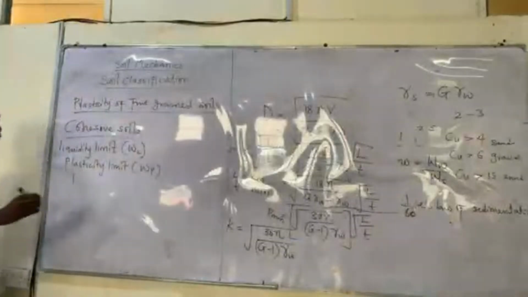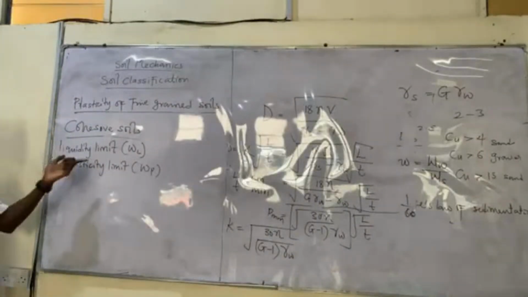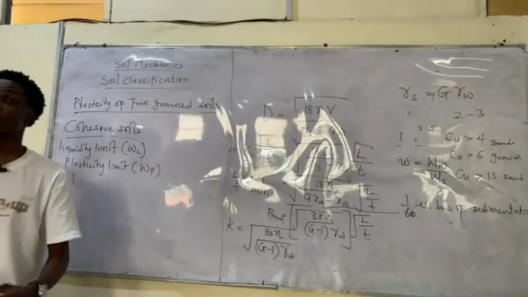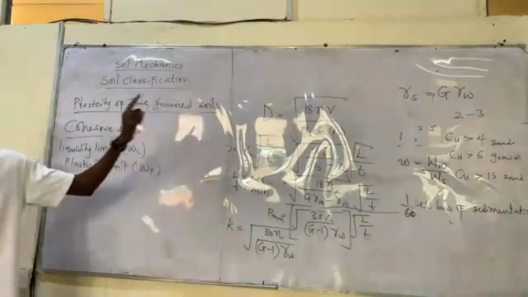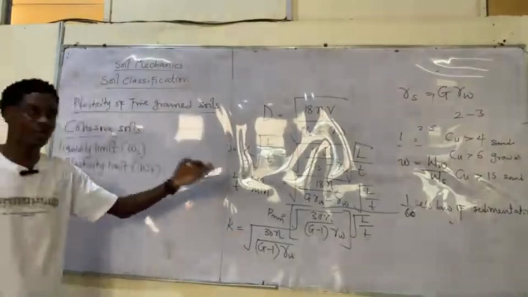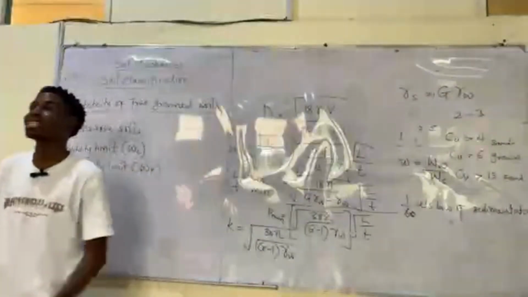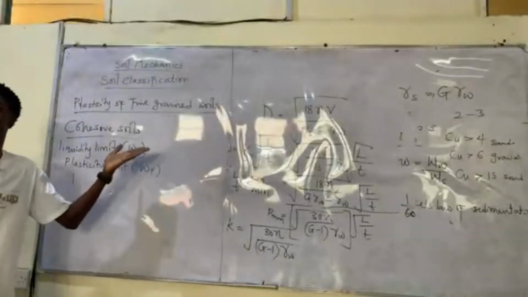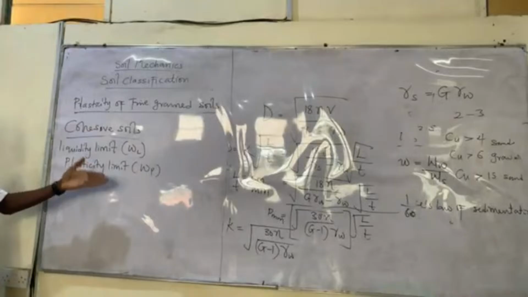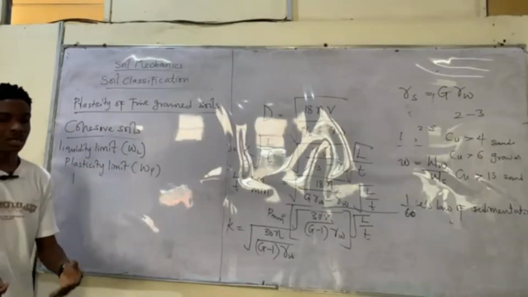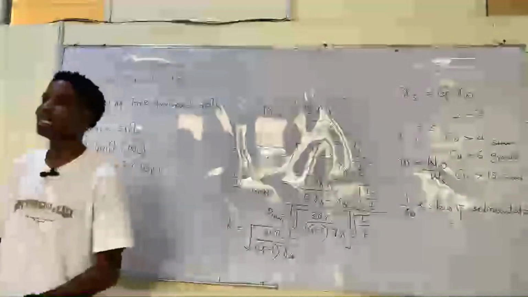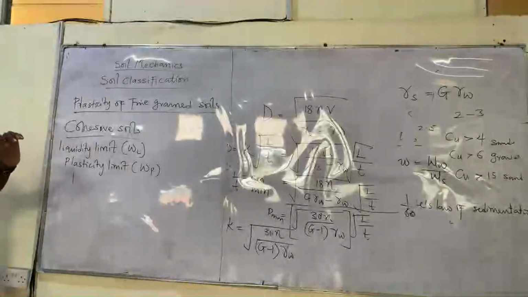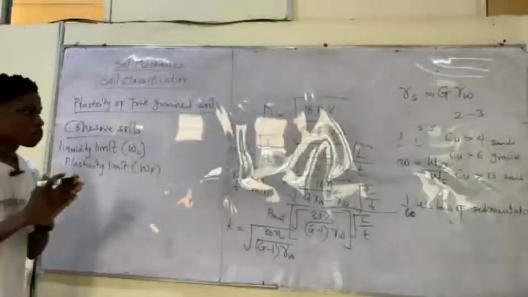Now, why are we learning these things? Why do we need these things? We are learning them because, number one, you use them to determine the nature of the soil. We use them to classify soil. Everything here is under soil classification. We use them to know, is this soil sandy? Is it gravel? Well, we are dealing with fine soil, so it can't be sandy or gravel. You'd ask, is it silt? Is it clay? Is it an organic material? So that is why we are learning this, because we need it for the classifications. Do you have any questions so far?